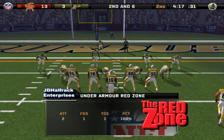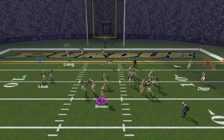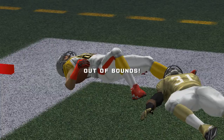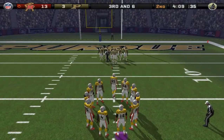You gotta have it, D. Play football. The visiting team line up in a 5-receiver set this time. Throws one up in the end zone. I think the quarterback just let that one get away. Long was the one they were trying to get the ball to. Need a good release on this pass.